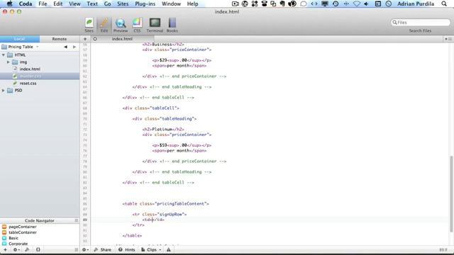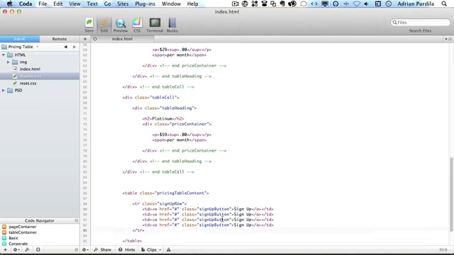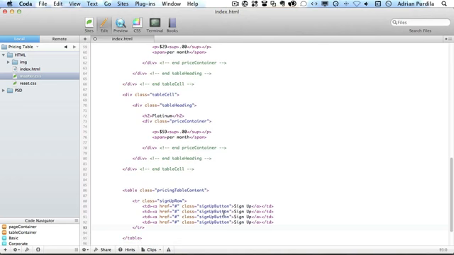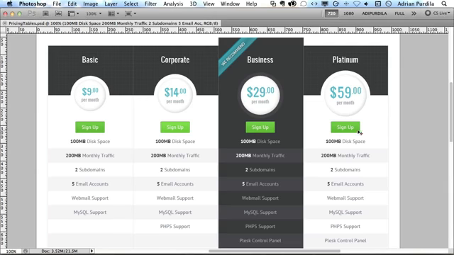So each td will have a link, which is going to be an href, and the class is going to be, let's say, sign up button. Close the anchor tag, and let's say the text sign up. Okay, copy this, paste it, and we're gonna have 4 sign up buttons per row, like this.